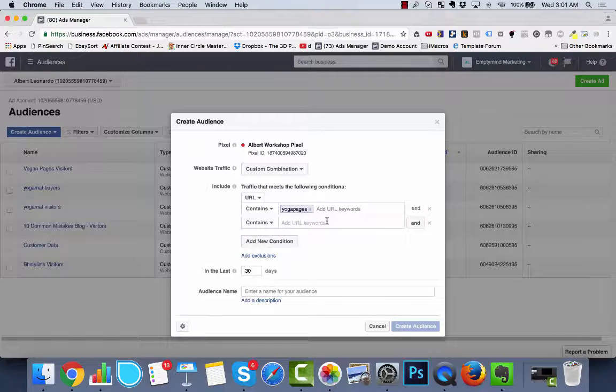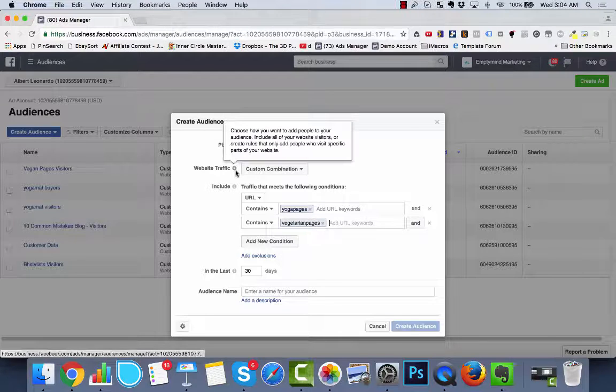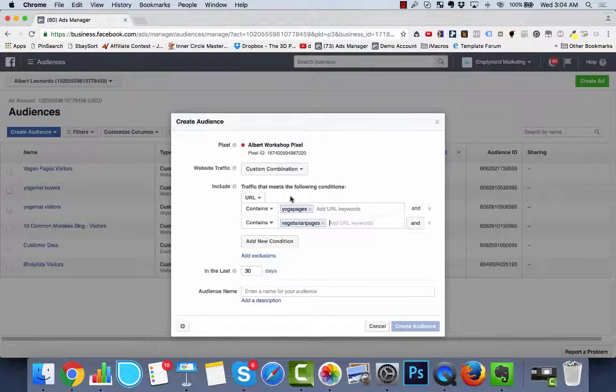And also vegetarian pages. All right, so what we are doing here is that I want to collect people who have visited URL that contains yoga pages and also visit URL that contains vegetarian pages. I want to target only people who visited both two categories here.